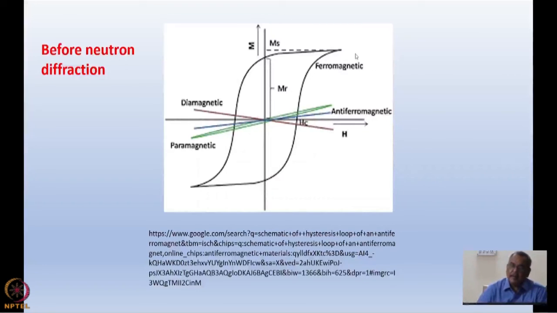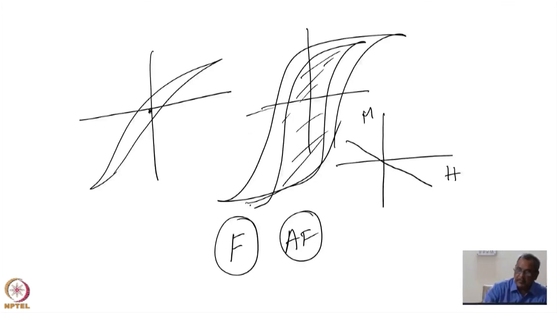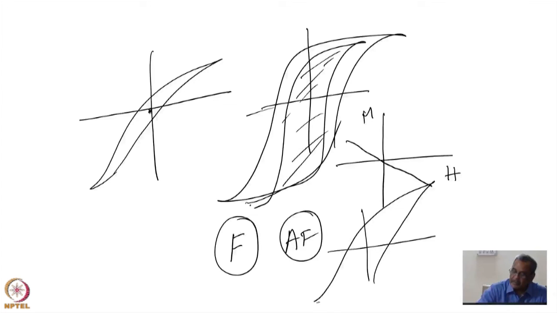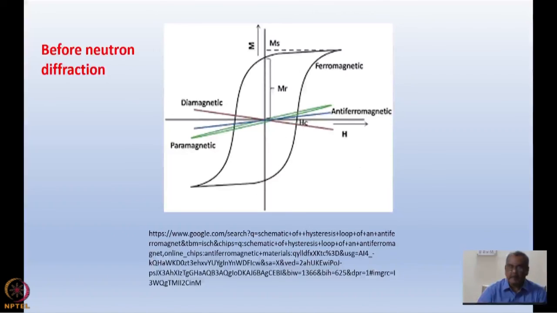Sometimes the magnet is difficult to align, and in that case your hysteresis loop, even if you apply a high field, will not reach saturation, and before that you might be coming back in the negative field direction. This is because it is a hard magnet, and even large magnetic fields are required to align them, compared to what you may have in your experimental facility.